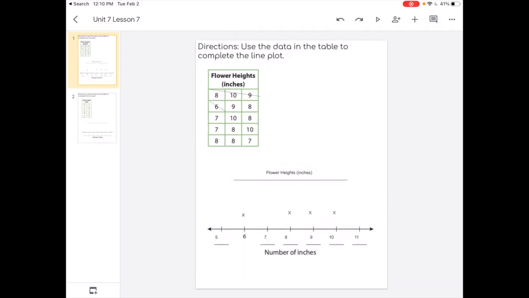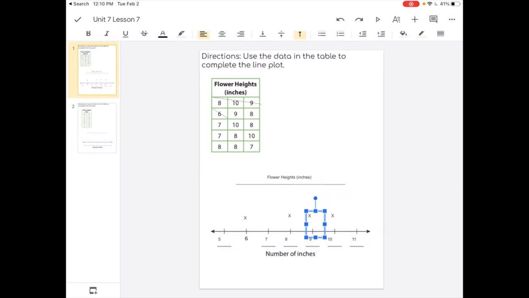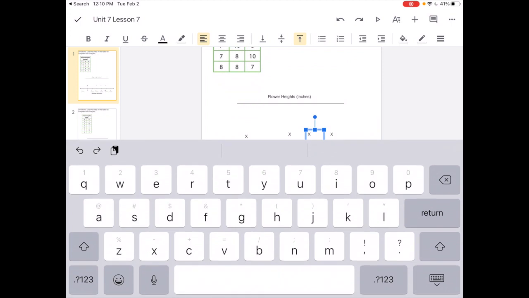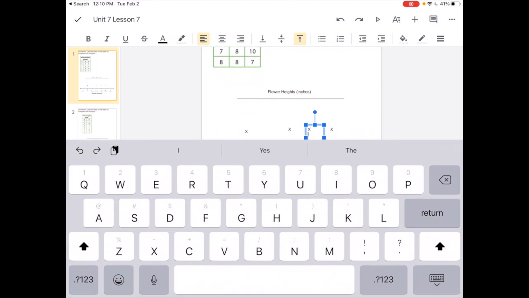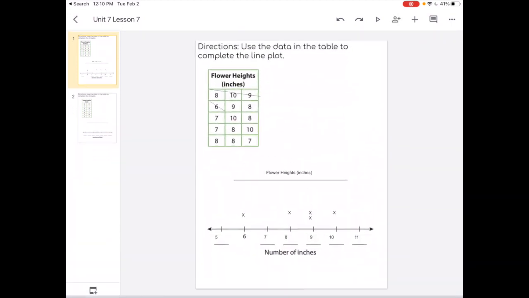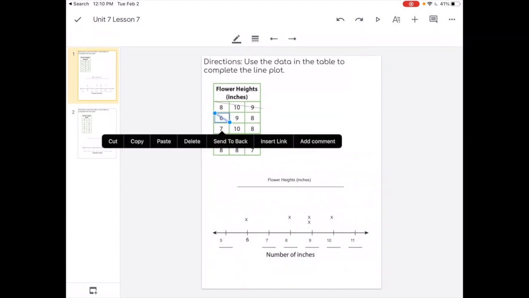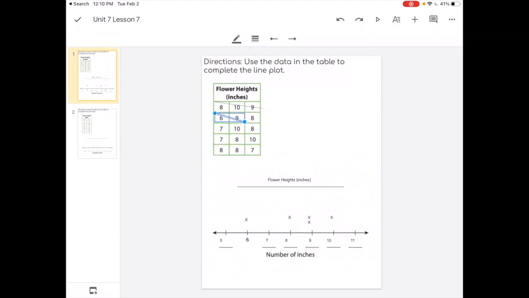So I'm on the second row, and my next number is a 9, and I already have a text box started for the 9 value, so I'm going to go to that one, press return to go to a new line, and put another X. And same thing for 8.